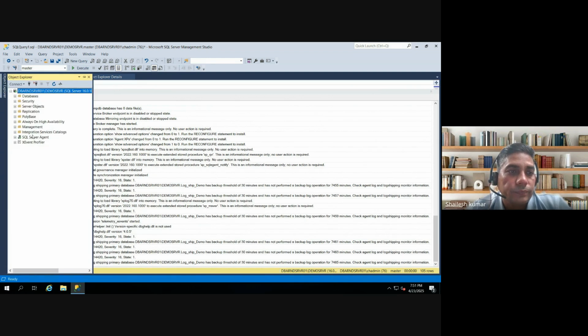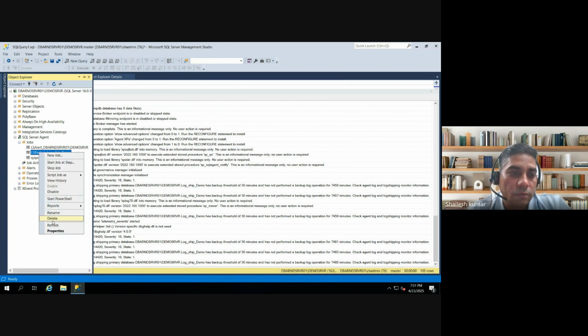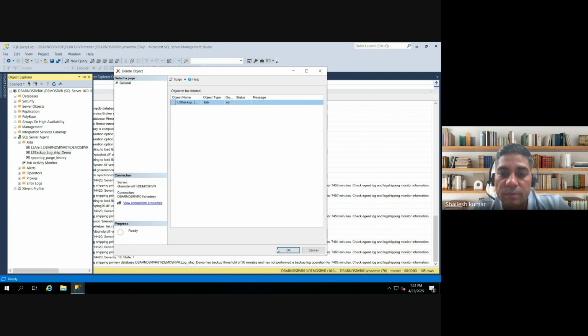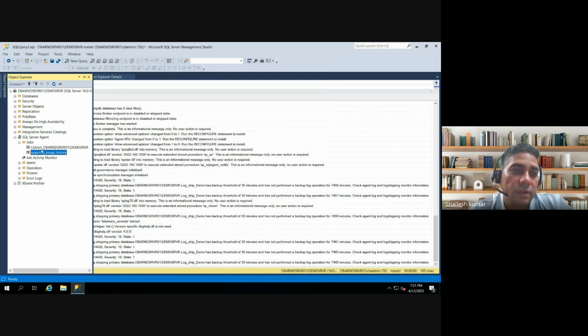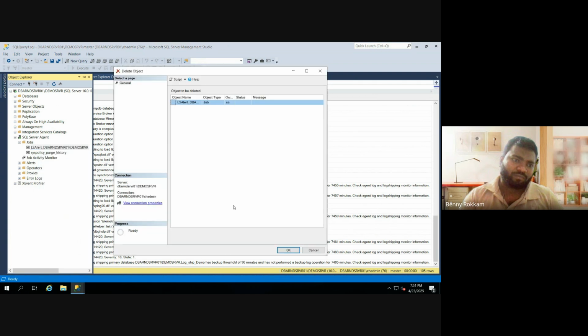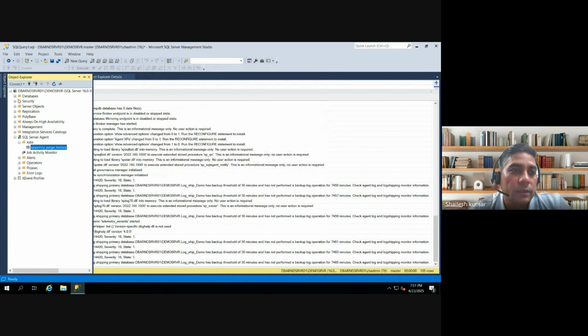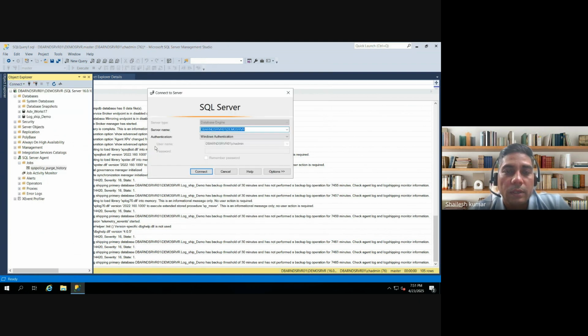Okay. So we have to delete this manually basically, right? We have to delete the job manually here. No, there's no option basically because we don't have a script. If you save the script now, we can run that one. It will detect this one also, right? Okay, click delete this one. And for the secondary, we can just make it restore.